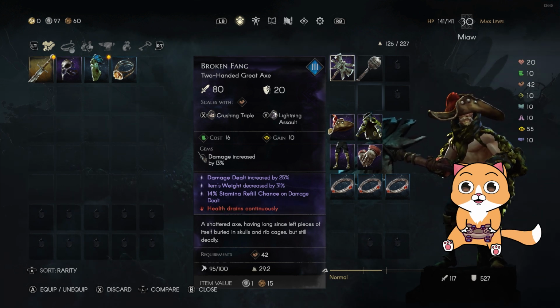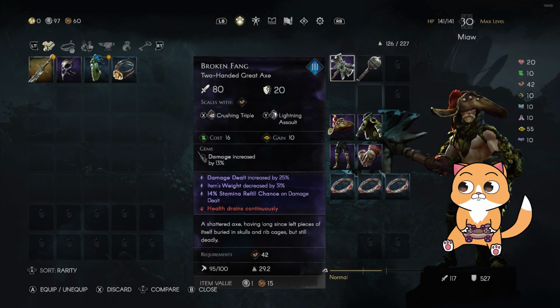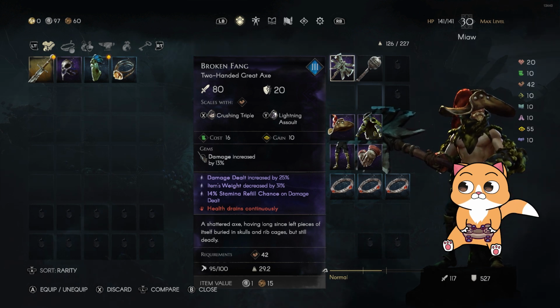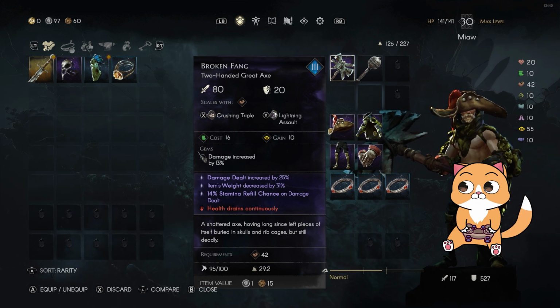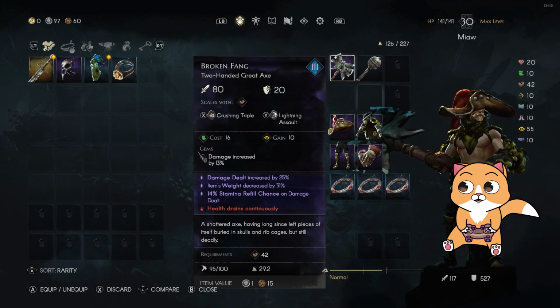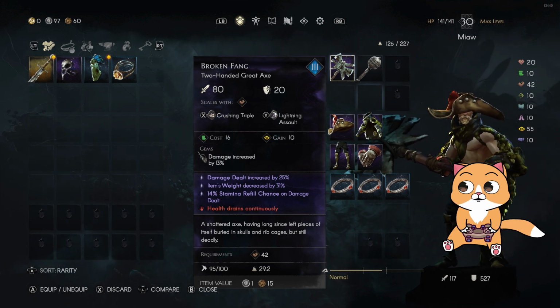You can get even better stats, like focus on damage dealt and health on damage dealt. But for me, unfortunately, after hours of grinding materials, I only managed to craft around 15 of them. It's quite an expensive weapon.